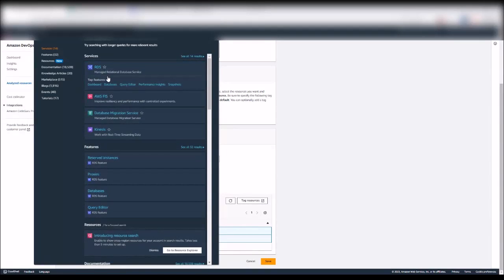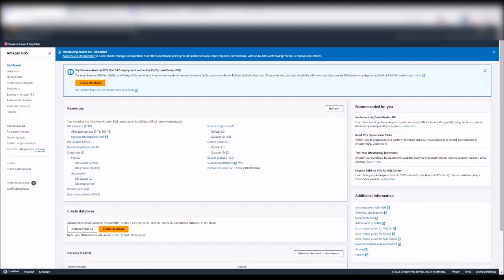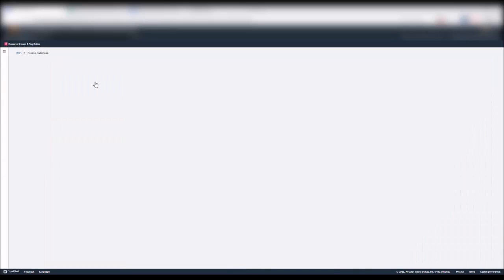Now, for RDS, we have a special integration. If you have Amazon Aurora MySQL, Amazon Aurora PostgreSQL, or Amazon RDS for PostgreSQL resources, you can actually turn on Amazon DevOps Guru while creating a new production database using the standard template from within the Amazon RDS console. A default option appears to turn on DevOps Guru if this instance is eligible. So I'm just going to show you really quick how this would work.